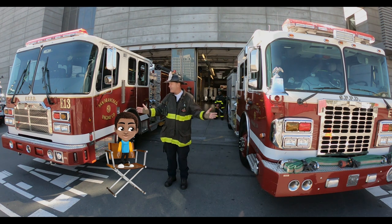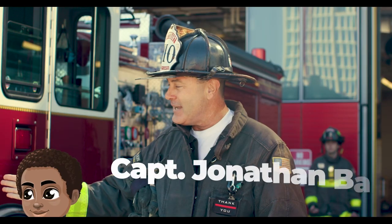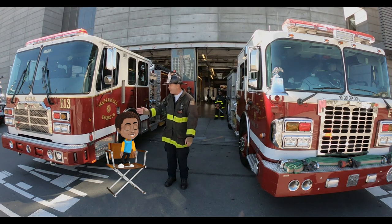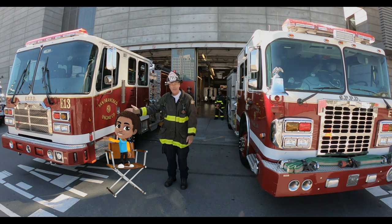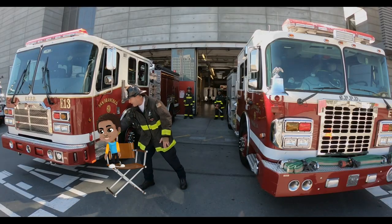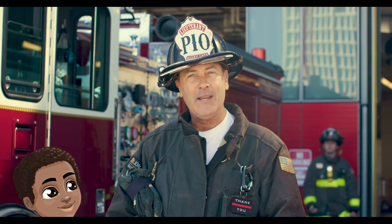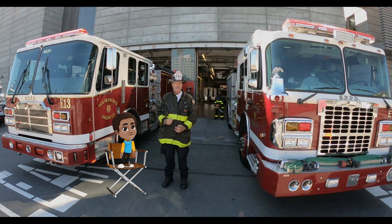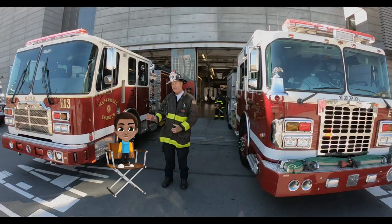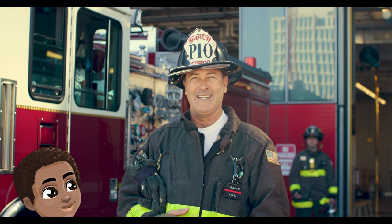These are both fire engines, but they might look alike — they're both red, they have white tops, they have red lights on top — but actually this is a new 2021 fire engine and this is an older 2014 fire engine. This one is actually shorter and narrower than our older fire engines. They also have cool things like recessed lights, roll-up doors, 360-degree cameras, and more. That's important because as the city is moving towards more slower and safer streets, adding parklets, adding bolt-outs, and bike lanes to San Francisco, we need to decrease our footprint to keep us and the community safer on emergency scenes.